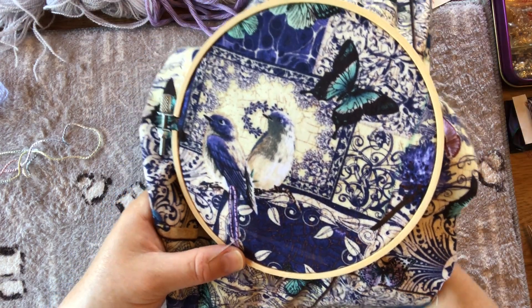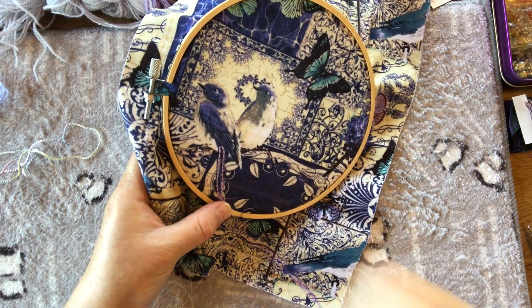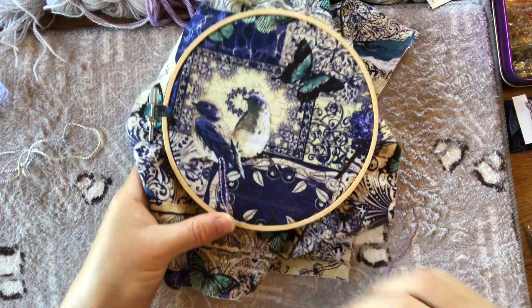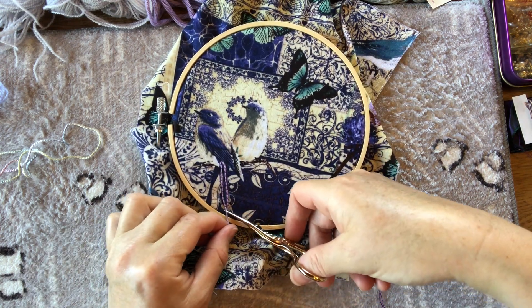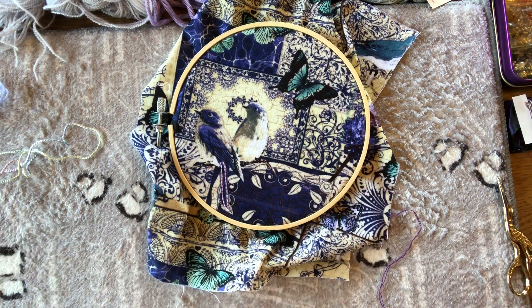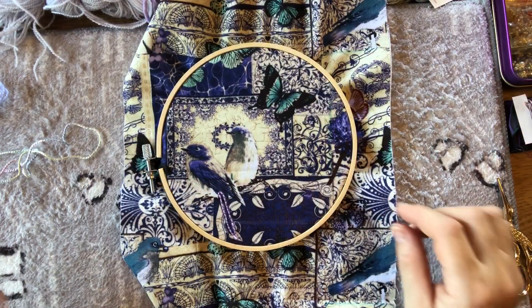We've now done both sides. I left the ends a bit longer than I need because I'll trim them off once I've got it all couched down — it helps to have something to hold onto. I've got a bit of extra which I'll snip off, leaving a little bit at the end, which looks like a nice little taily bit.